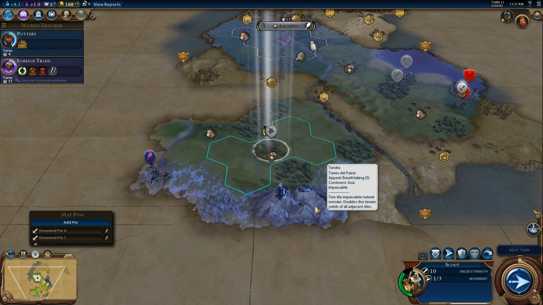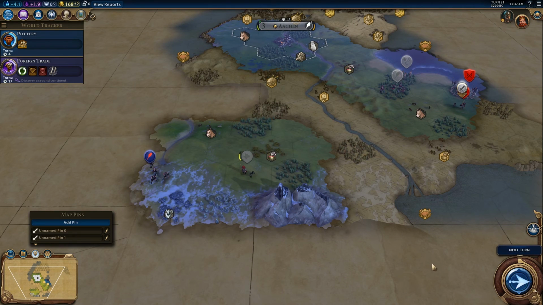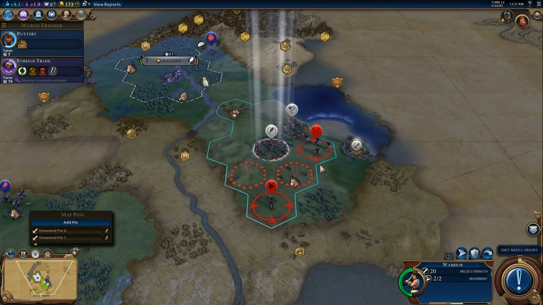Doubles the tile yields on all adjacent tiles. That's actually quite nice. So this would not actually be a... except for the fact it's surrounded by tundra. It's not that bad a location. I wonder where Norway exactly are.